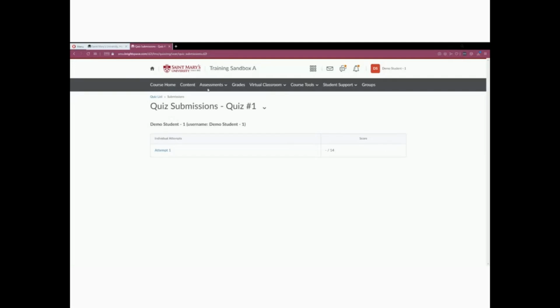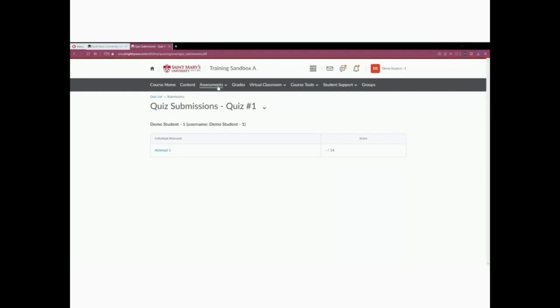As for your grade, it depends on your professor as well. If they set it up for you to get the grade instantly, you'll be able to see that here. Or most of the time, what will happen during this fall is that you'll get your grades at a later date. Your professor will just set up a quiz, you'll do that quiz, and maybe after 2 or 3 days, you'll get your grades.